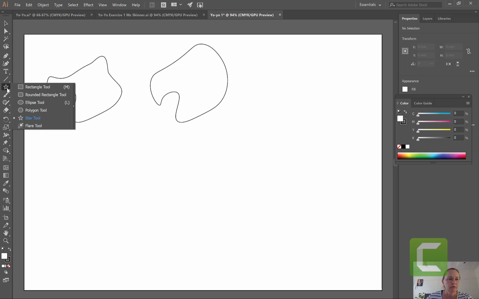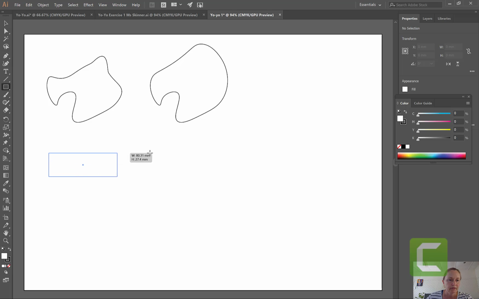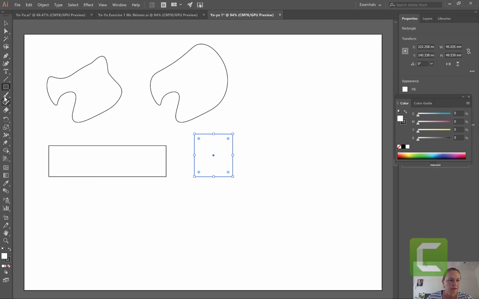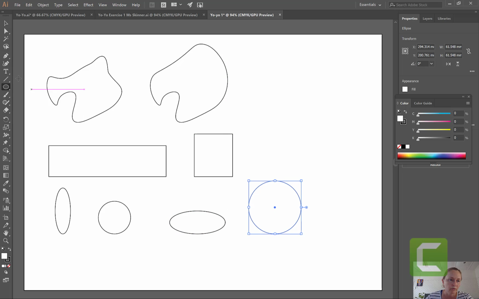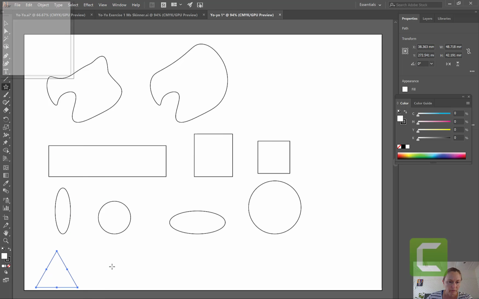Now, the next main tool I'd like you to have a go at is the Rectangle tool. Have a go at drawing a couple of these. If you hold down that left mouse button, you can click and drag into other shapes. Have a go at drawing some different ellipses. Holding down the Shift button will give you a circle, as will holding down the Shift button when you're in the Rectangle tool give you a square. The Star tool is what we use to create a triangle. If you type in 3 points, you'll get a triangle. You can change the points to change the type of star you get.